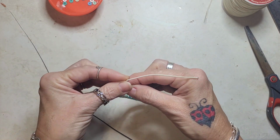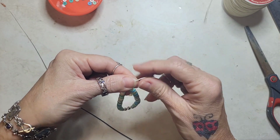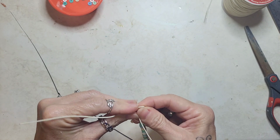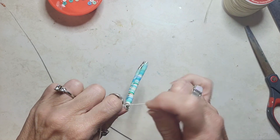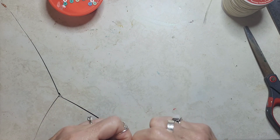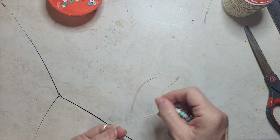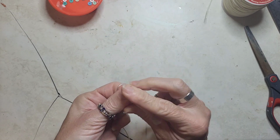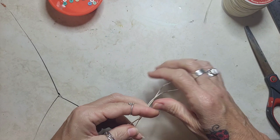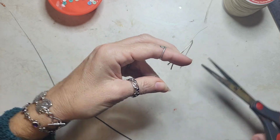It's charming. So make your knot, and we're just going to do, like I said, a regular knot. When I do my first loop, I kind of give it a little extra tug so that it's completely tightened up. Otherwise, it'll be a little saggy. So go ahead and make your knot. I think I screwed that one up, but I'll just do another. The square knot shouldn't slip, so, okay. All right, so then you're going to cut these off pretty close. So, about there.